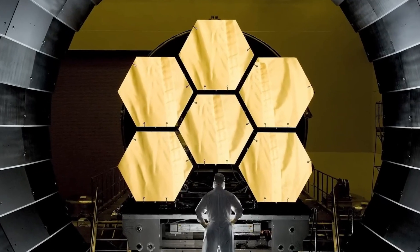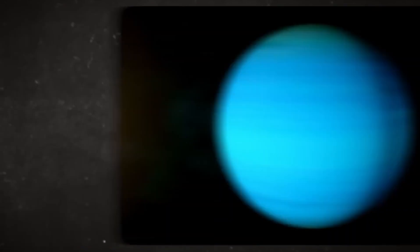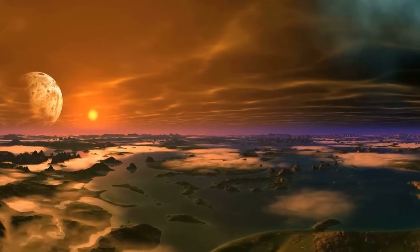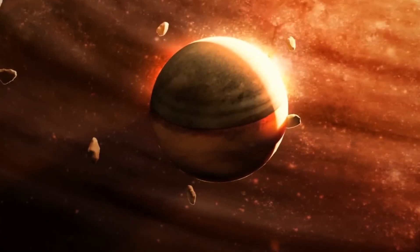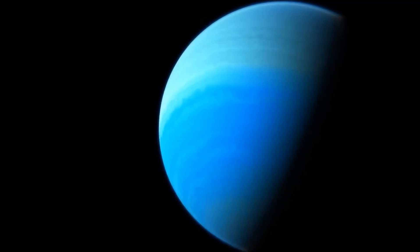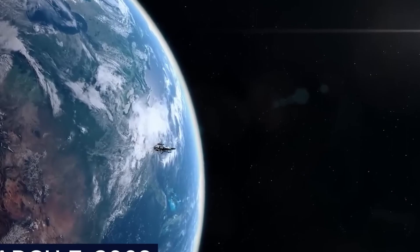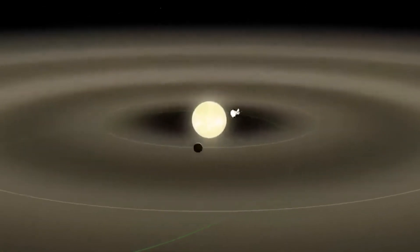According to Kepler's data, astronomers estimate that six percent of red dwarf stars have an Earth-sized planet in the Goldilocks zone, at least in our neighborhood. To find water on the surface of one such planet is a landmark discovery in the search for potentially habitable alien worlds. K2-18b is also the first planet with water out of all the exoplanets discovered by Kepler in the habitable zone of stars. Kepler first discovered the planet in 2015, and since then its composition has been studied using other telescopes like the Spitzer and Hubble Space Telescope.